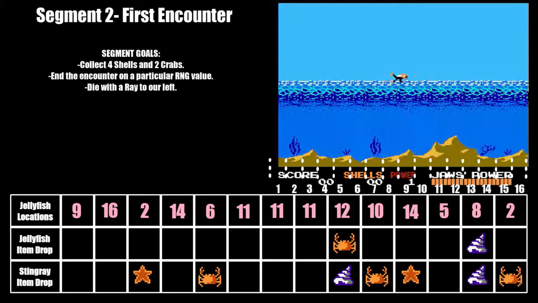Your primary goal for this segment is to collect 4 shells and 2 crabs. We also need to end the encounter at a particular place on the RNG table, and then die with a stingray to our left so that the next overworld segment plays out the way we want it to. That's right, we're going to die on purpose. That's why we call it the death route.